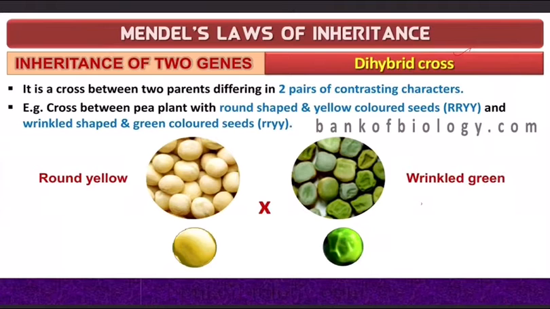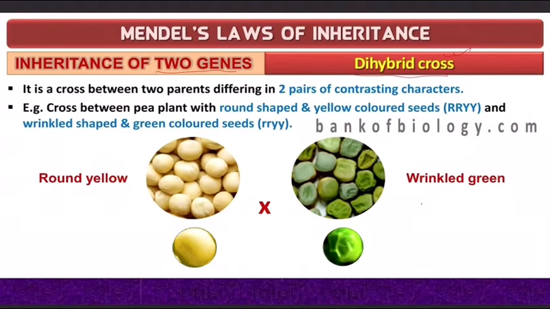As all of us know, we are into the debate and deliberation of chapter number 5, Principles of Inheritance and Variation. In this, we have already covered in our previous sessions what is inheritance and what is variation, what is Mendelism, the laws of Mendel, what we call Mendel's laws of inheritance. We also covered gene interaction with one gene inheritance. We call it as mono-hybrid cross.